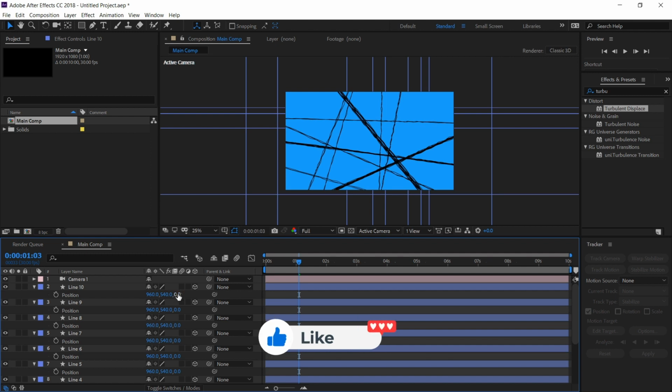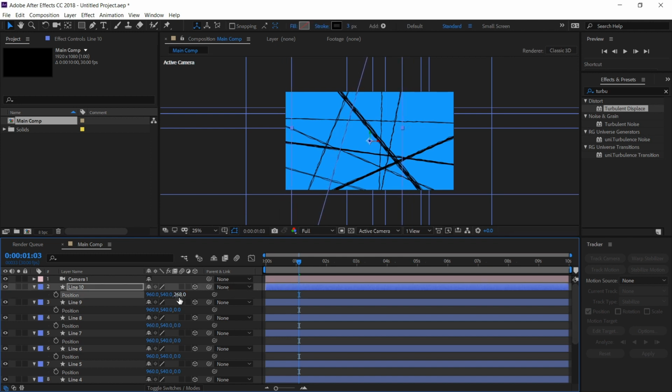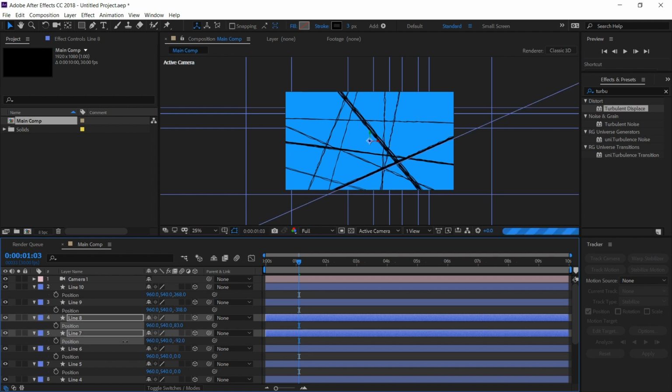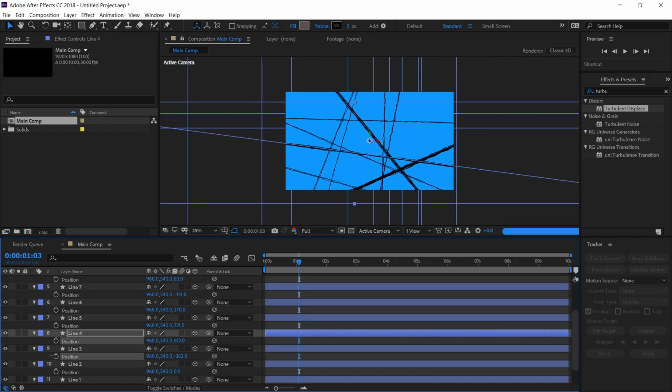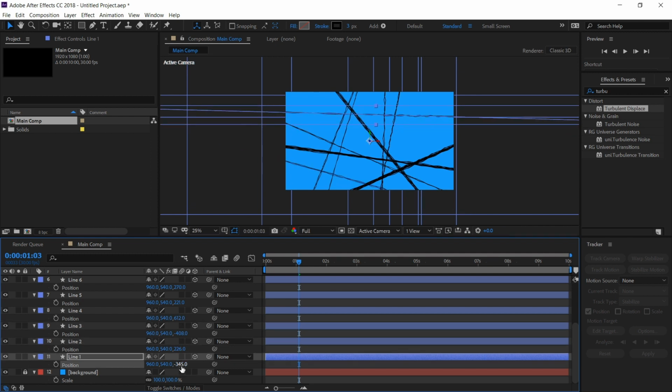Basically these are used for moving in Z axis, so we will use them. So now as we have changed the position, some positions are positive and some are negative.